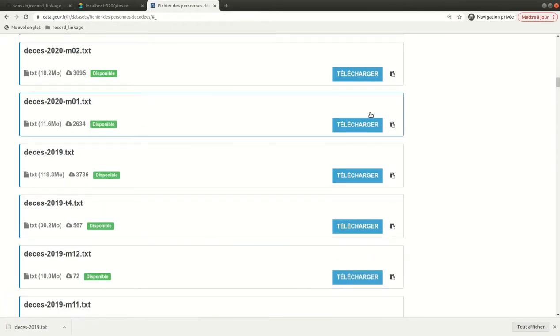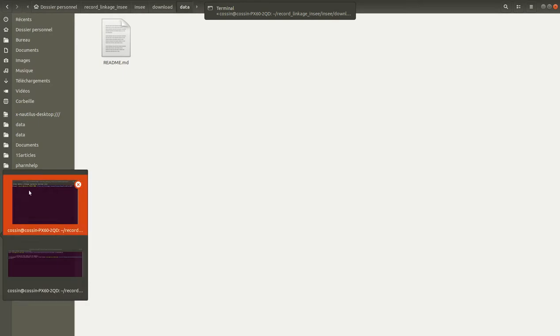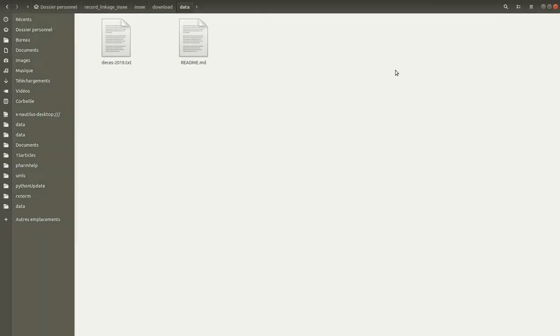Then we are going to move the file into the data folder to transform this text file into a CSV file and then index this file into Elasticsearch.